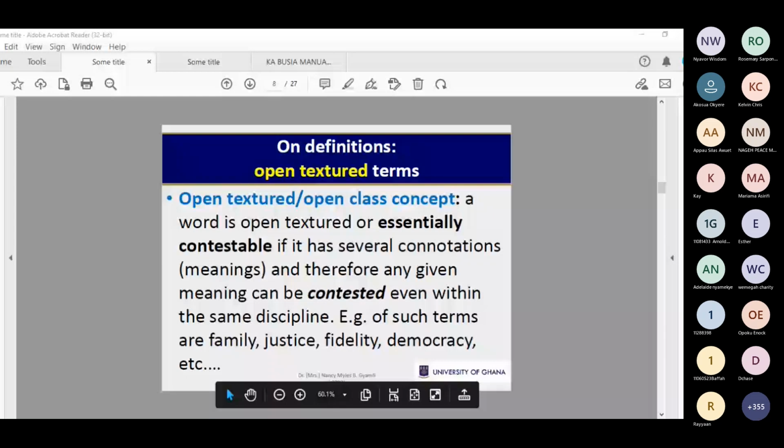If you are looking for the democracy, that is where you have a problem, because it is not maths for you to look for the answer. It is an open class concept, and the same applies to fidelity. I've explained all the terms I picked to make the point. Family, justice, fidelity. Who is an infidel? A brother that has a wife and has gone for a girl. For certain, let's do only Christian faith. For a certain group of people, that is infidelity. They are hurting the woman. The married bed is undefiled.